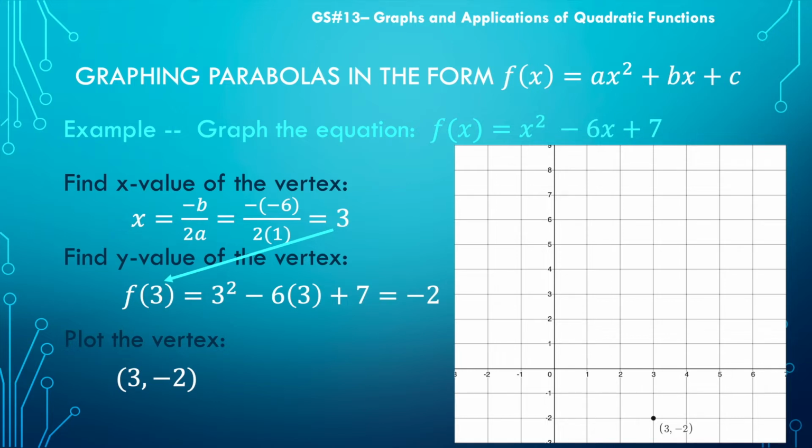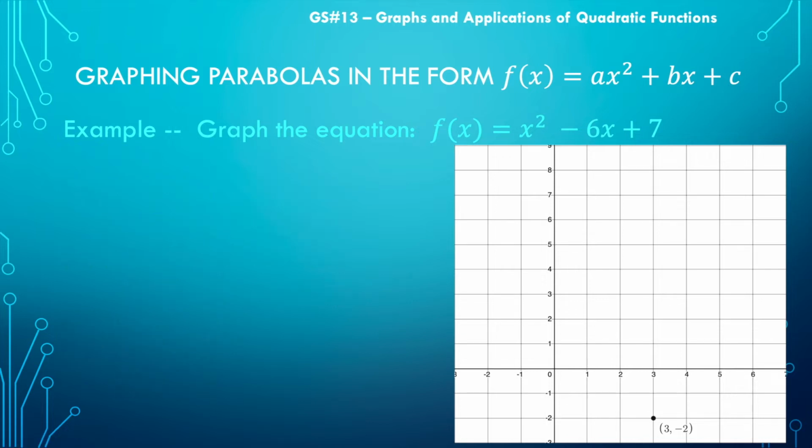Now I do know from looking at this function that there's no negative in front of that leading term, which means I have a quadratic that is going to be opening up. If I had a negative here, it would mean there would be a reflection, and so it would be opening down. But I know that we're going to start with this vertex and it's going to open up from here. Now we're going to take a few minutes and find some additional points so that we can actually draw an accurate graph. Let's find our y-intercept.